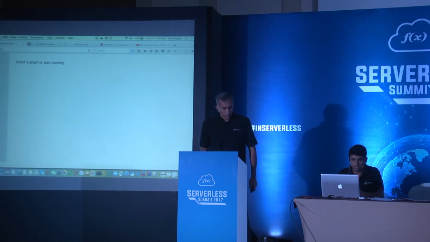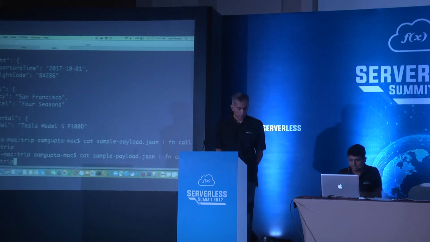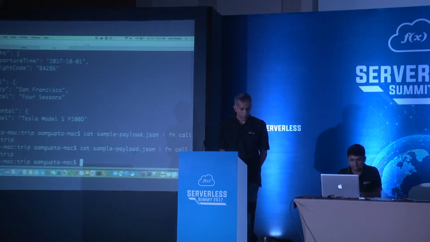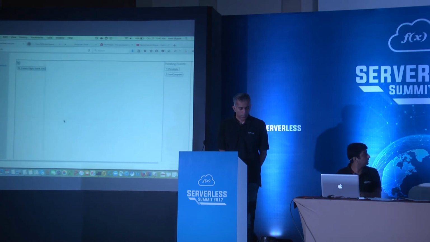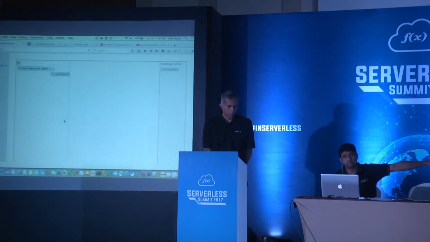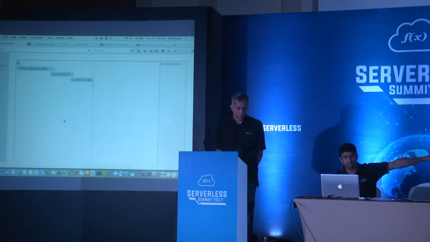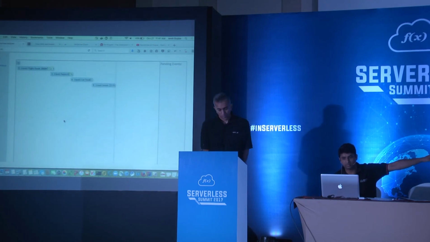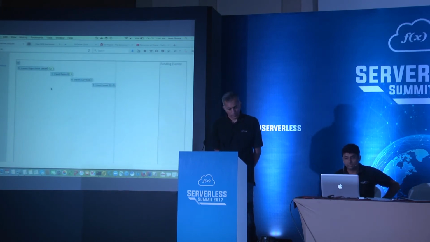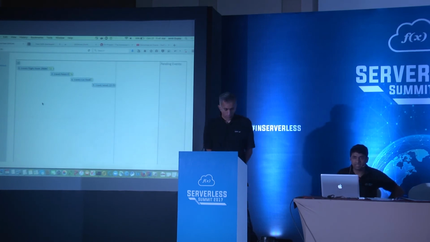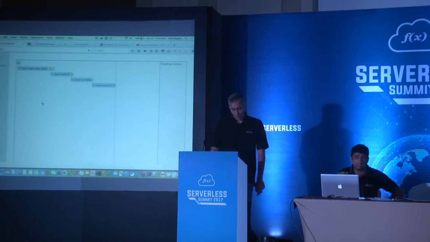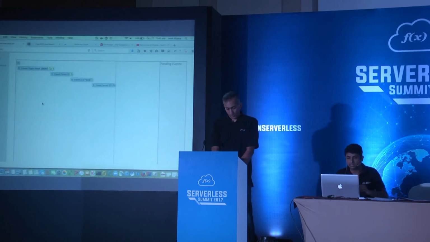Now, we have something called function flow, and if I execute this again, now you can see this is real time, right? It's telling you the flow, what is happening in terms of flow, right? Now, of course, this UI is experimental. We're still developing it. But the idea is to give you a visualization. We'll also show you when something fails. We'll simulate a failure pretty soon. We'll show you when something fails, how you can debug this, what happens, right?